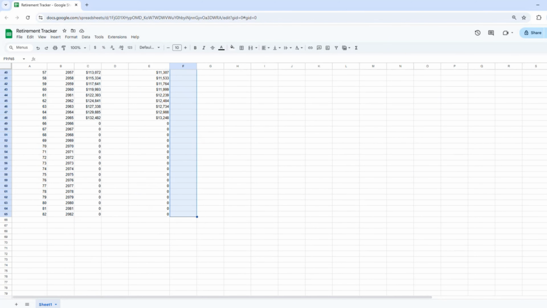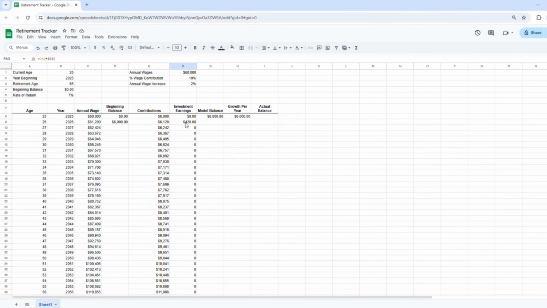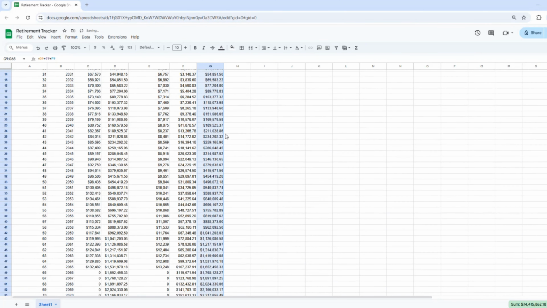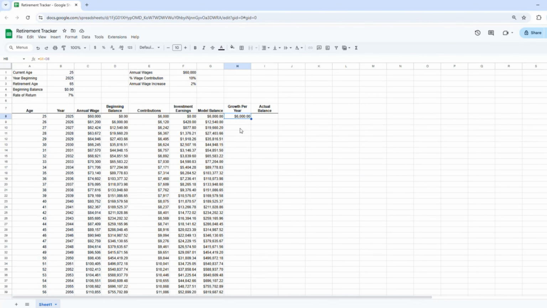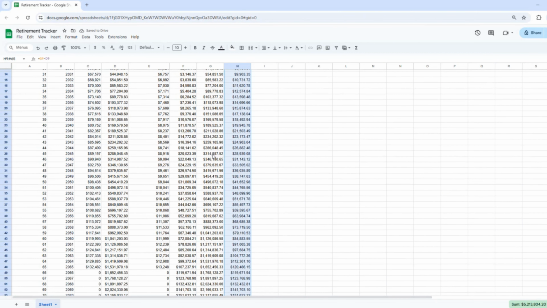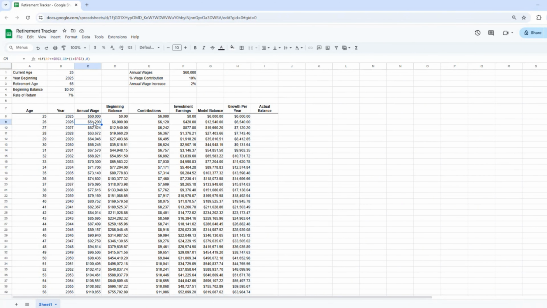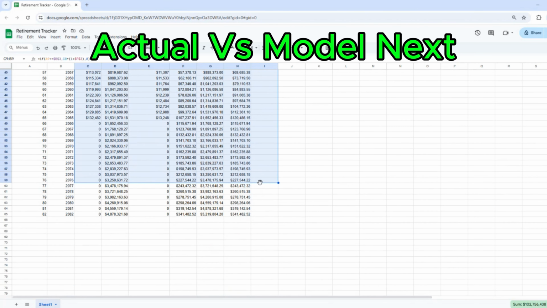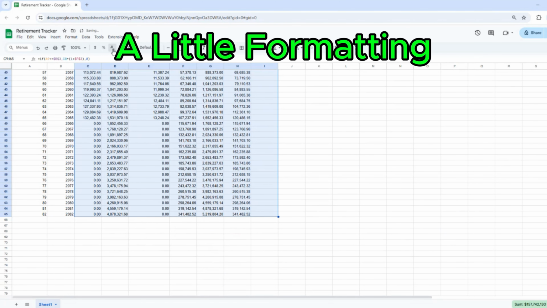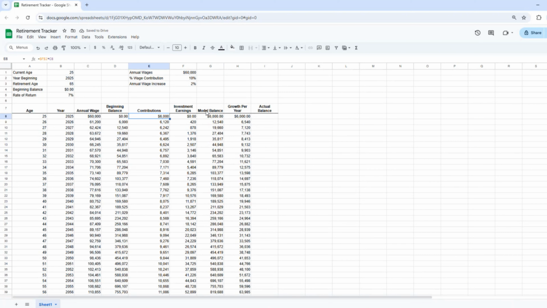Next, let's work on investment earnings and copy cell F8 down to the bottom of the sheet. Now, in the model balance, we add the beginning balance plus contributions and investment earnings together and can copy G8 down to the bottom to see the ending balance by year. Each year you can see with the increased balance, you can expect increased earnings. Again, this is a model, and you need to hang on so that we can show you how to compare your actual results over time to this model. Then the growth per year can also be copied down in column H to see your investment increase by year.